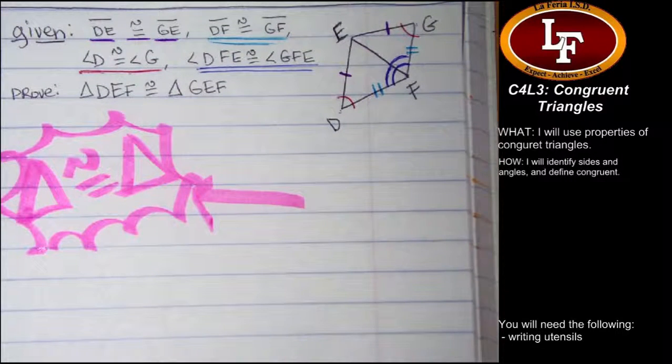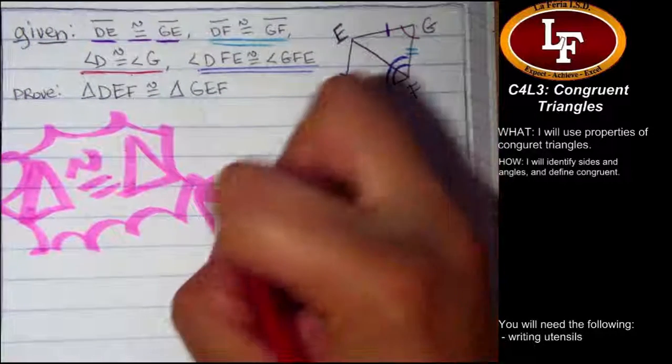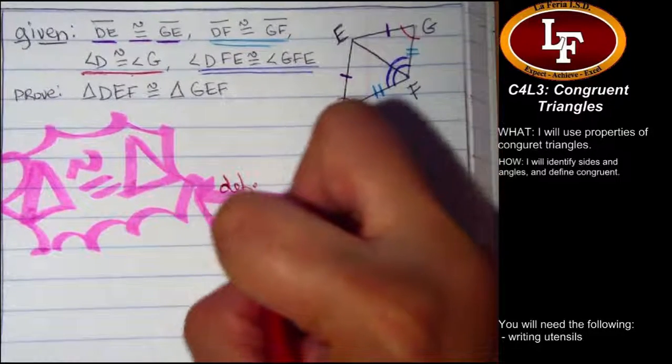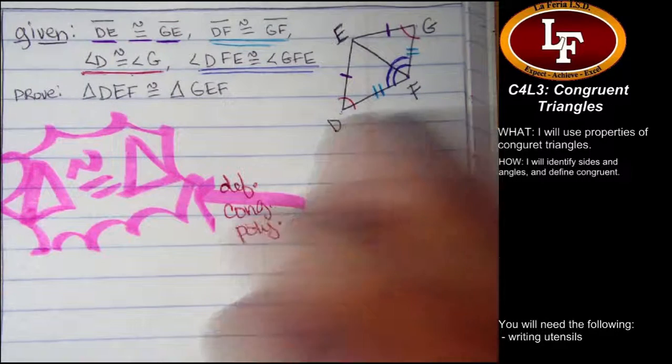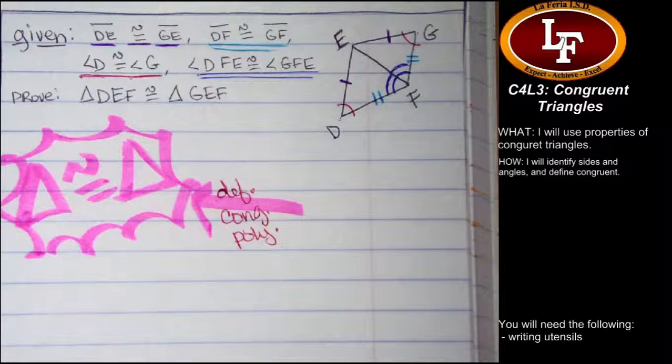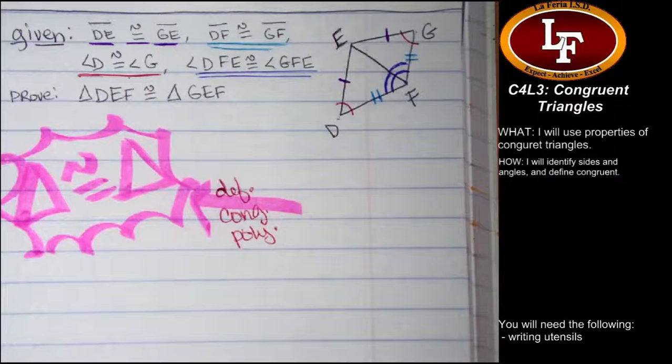Well, what could we use to get to there? To say two polygons are congruent, we need to say that all their corresponding parts are congruent. That's our definition of congruent polygons, isn't it? I'm abbreviating. Remember, this is scratch notes. On the formal proof, don't abbreviate, write everything out. But on our scratch notes, just throw it down however. So if I can get all my polygons to show that all their corresponding angles and sides are congruent to each other, then I can say that they're congruent because the definition will let me. So let's look at my figure and see how far away I am from that.